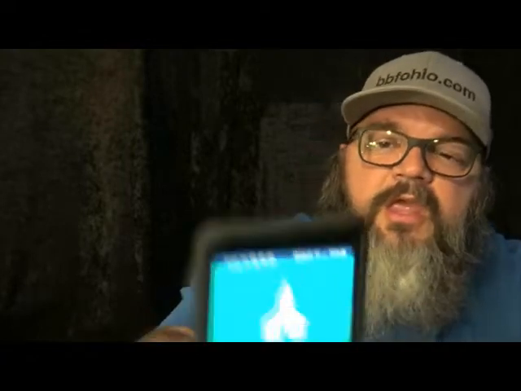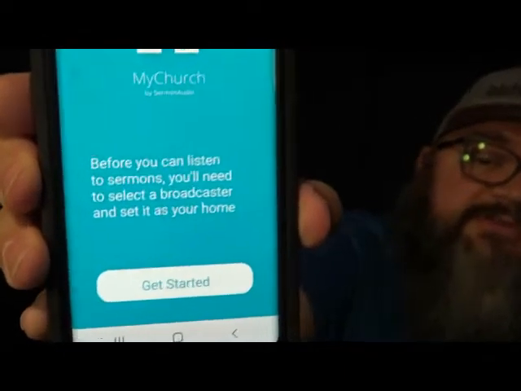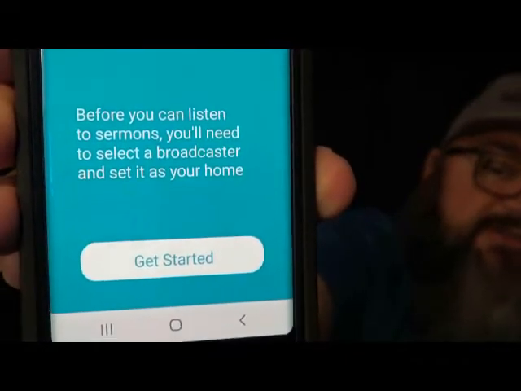And the screen will say, before you can listen to sermons, you'll need to select a broadcaster and set it as your home. And then right below that message is a button that says Get Started. So you press that button, Get Started. Now, you have to allow My Church to access your device's location.